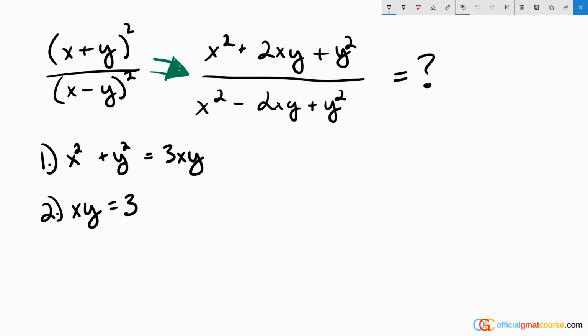This is the type of question that looks way harder than it actually is. One thing that tips me off in terms of my strategy here is the fact that these statements both introduce a middle term. So that tells me that I'm going to want to actually expand both of these quadratics into this form that we see here. Okay, so that means multiplying and foiling these out.